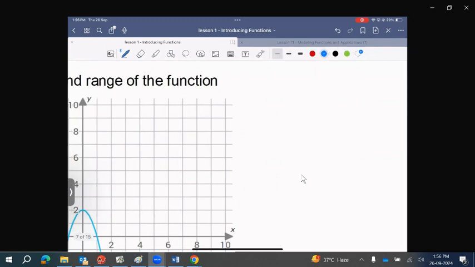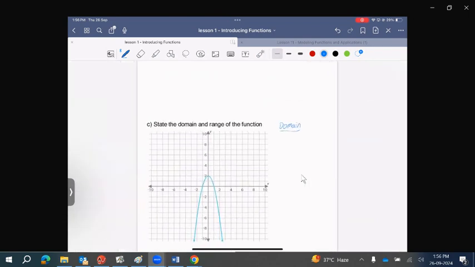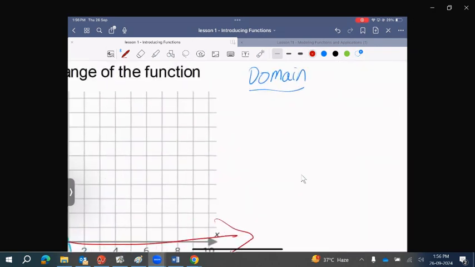If we notice the domain on this one, it's going to be any possible x value. So we're continuing in both directions. There's a few ways we can write that, but the best way of writing it is saying that x is an element of the set of real numbers, with a double stroke R like that. So I'll write that in words. x is an element of, and then the R is the set of real numbers.